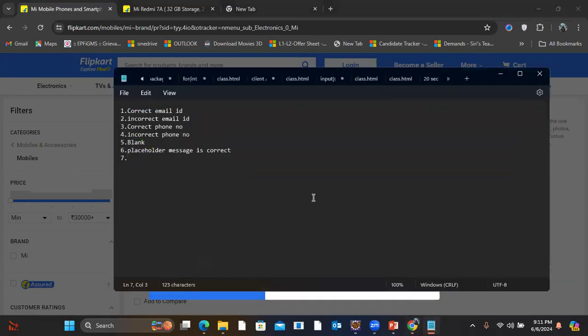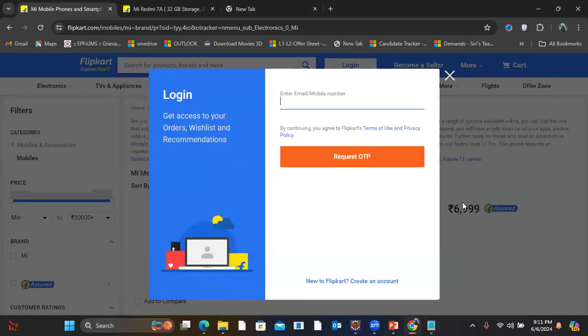Now you may say that I could have checked that in the correct phone number. No, it may happen that your country allows 10 digits, and this field is accepting 20 digits. So if you give 10 digits, that will work completely fine, because it allows up to 20 digits, and inside the 20 digits, 10 digits fit, that's why it is working.